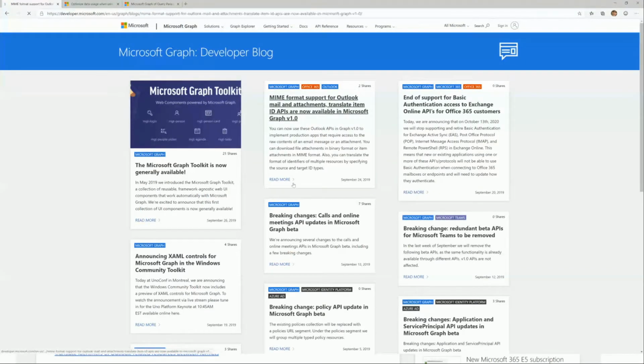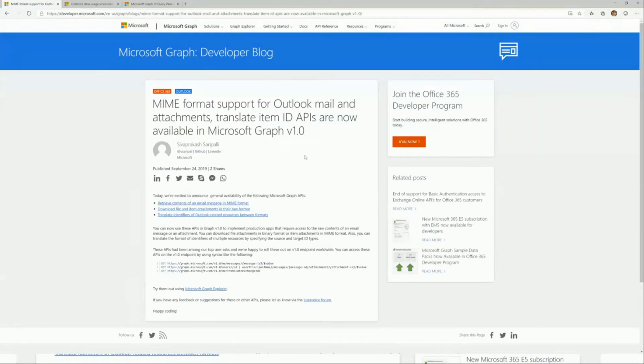But something that we've had in our user voice backlog for a while now is the MIME format support for Outlook Mail inside of the Mail APIs inside of Microsoft Graph. And so we've just shipped all those things, and there's lots of documentation and samples there on how you get going with using the MIME types directly inside of your own applications. And we know that's a big thing for a lot of you.